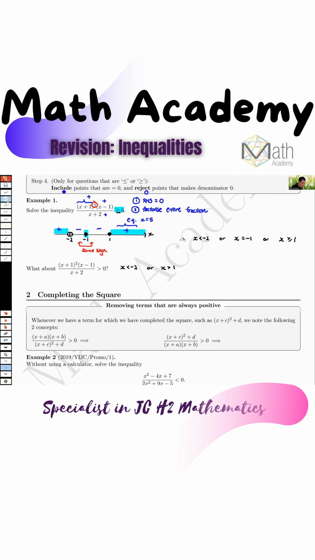Okay, when should you complete the square to begin with, even before I do this segment? Completing the square, the most straightforward one for number one is your equation has no roots. So you press the calculator, but you realize there's no roots to your equation. So you want to complete the square and form something like x plus a squared plus b. And this term will surely be positive because you have no roots. Okay, the b will be positive.